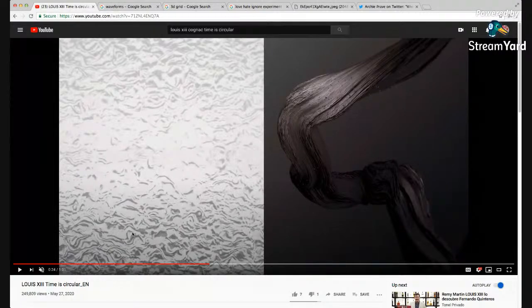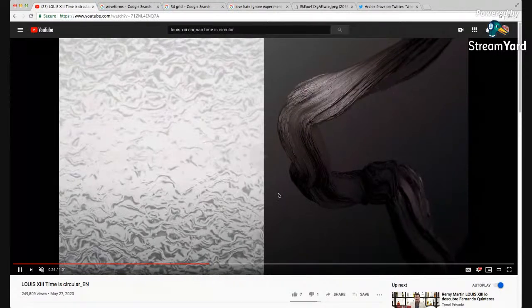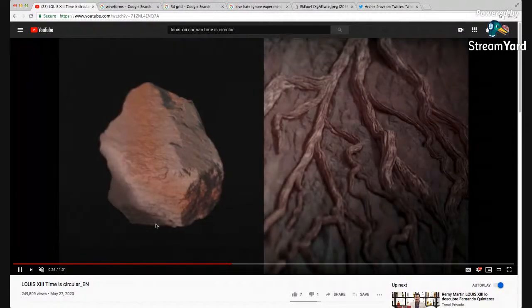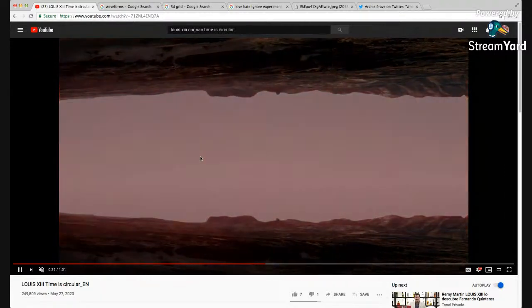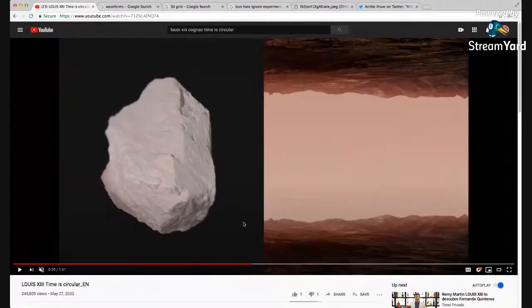Or you could also say, well, it's not just three ripples now, the whole conscious sea, the whole pool is rippling, and it also looks like there could be a divide going down the middle. So this could also be looking at a brain from the top. Like, this is the center ridge, and these are the two hemispheres that are denser and darker at the sides. By changing their own time, by making the past and the future one moment, by bringing it all into singularity. And this I definitely think is the two hemispheres here. That's immediately what came to mind when they played that.